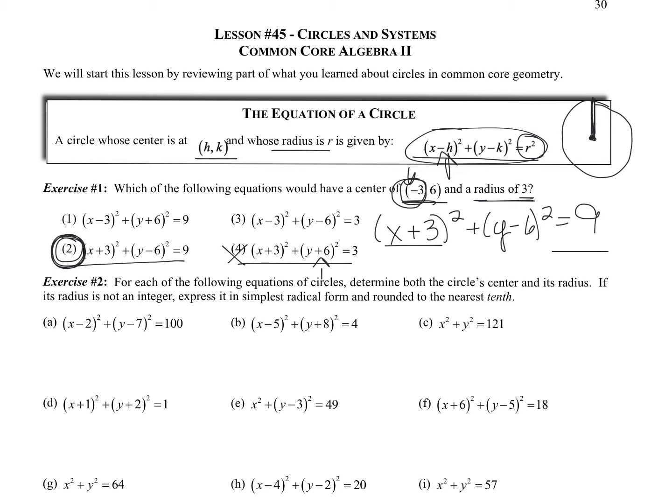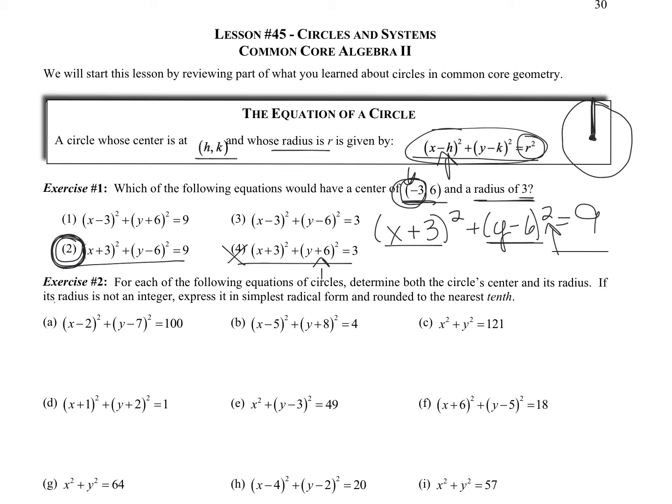Now what's kind of weird here is this equation is not solved for y, and actually we can't really solve for y easily because of this y squared. So the number is with the y, kind of like a factor, not usually where it is, so we actually do the opposite for the y too. So if it's a +6 for the center, I have a -6 here. So let's look at the next one.